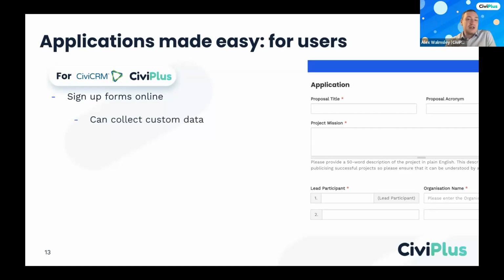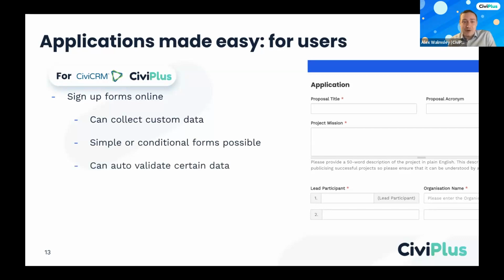It's fantastic. Within here, you can also collect any custom data. So it's not very rigid, where you can only collect first name and last name. If you have anything that you want to put on there which is a bit more specific to your organization, that's very easy to set up. You can have simple or conditional forms. We'll be talking a little bit more about those in a minute. Jack's going to give you a quick demo.